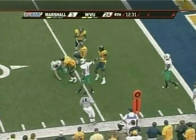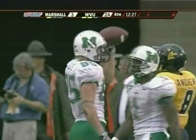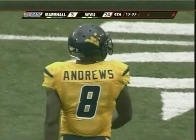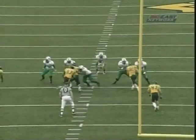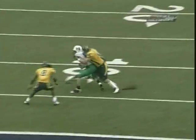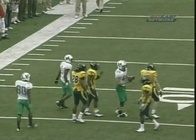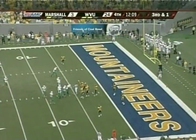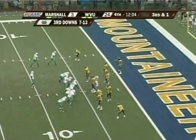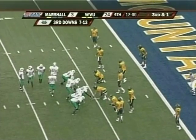He's down to the six yard line, a couple yards short of the first down. Quentin Andrews, the leading tackler at the safety spot, on the stop. Slate with his third grab of the game on a crossing pattern underneath — but Marshall needs seven, not three. Going third and short here, you've got to think it's a Marshall play. Darius Marshall on the 14th play of this drive. Third down conversion rate at the top: seven out of thirteen.